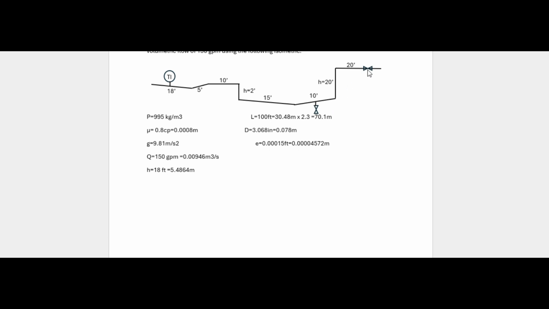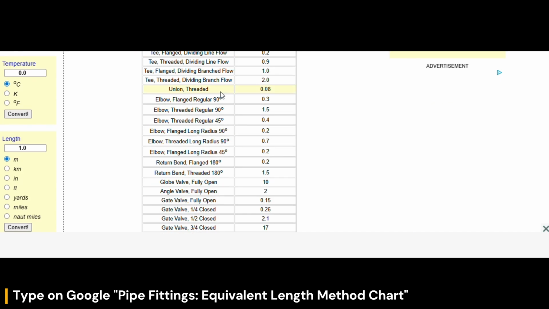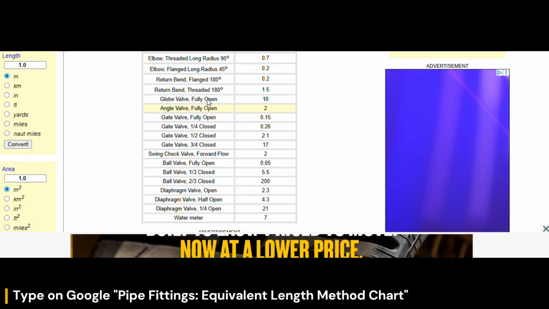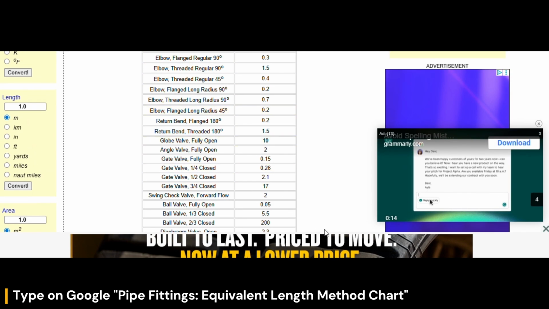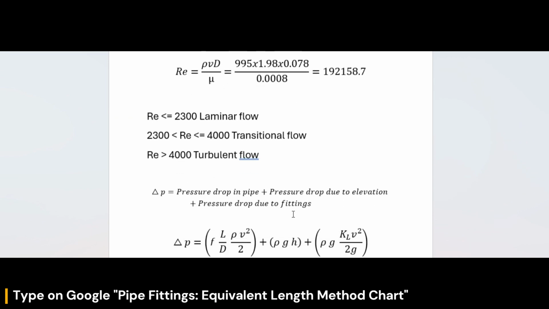fitting. There's a coefficient for a valve, could be a ball valve or a gate valve. There's a coefficient for entrance and exit, also for drains, elbows, tees, things like this. You could actually Google it; there are a lot of websites that give you these coefficients for all kinds of fittings. But I can teach you a trick.